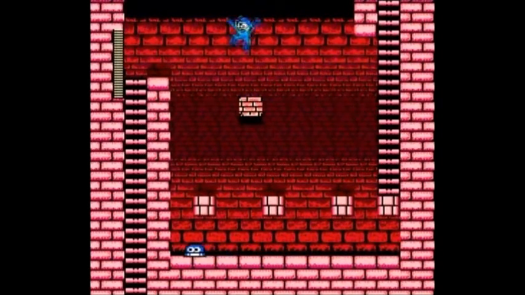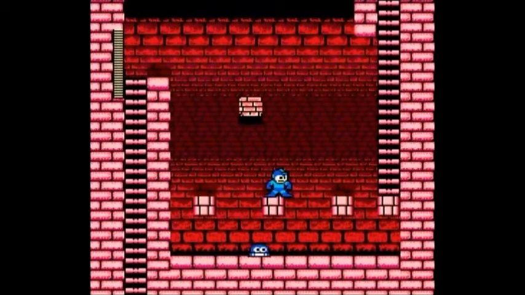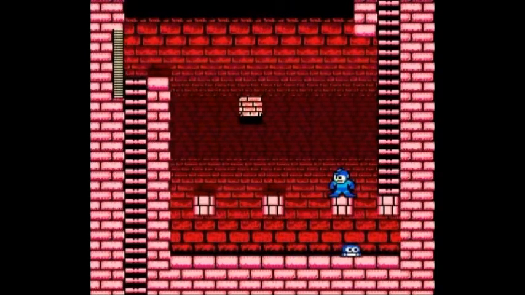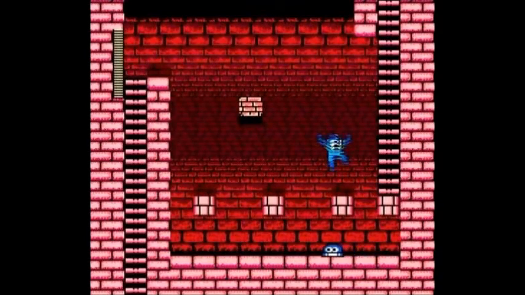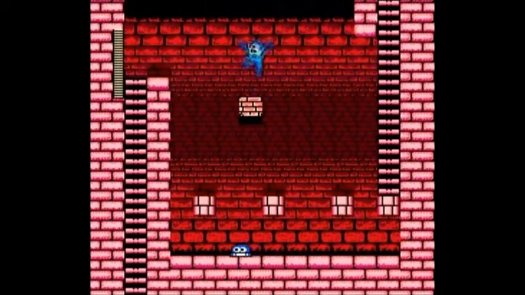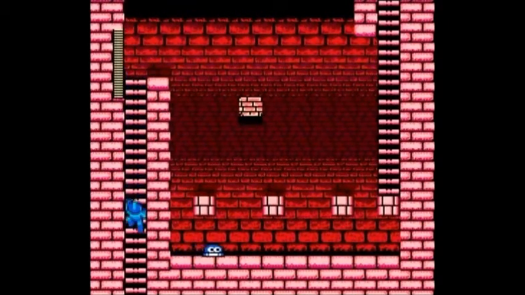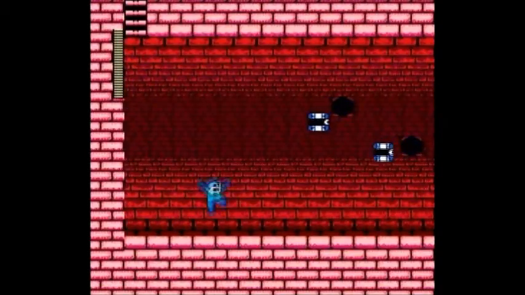I hate these things. Okay, springy. Okay, I got it. The Springers, as they're called. They are vulnerable to Leaf Shield, Quick Boomerang, or Bubble Lead. Okay. Had I known that earlier, I could have killed them and saved me the trouble of risking getting hit by memorizing these annoying reappearing, disappearing blocks.